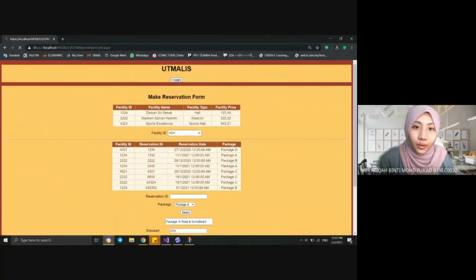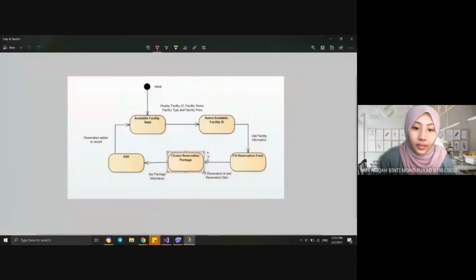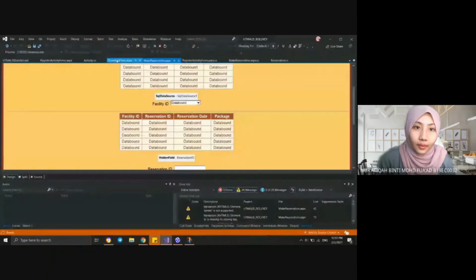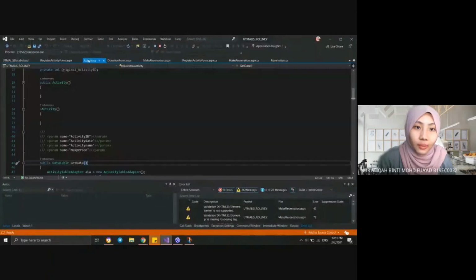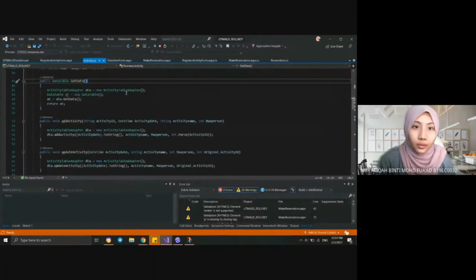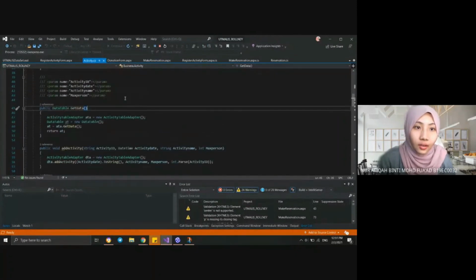For the second one, what I have done is that I have successfully implemented the 3-tier method that Dr. asked us to improve for the code.